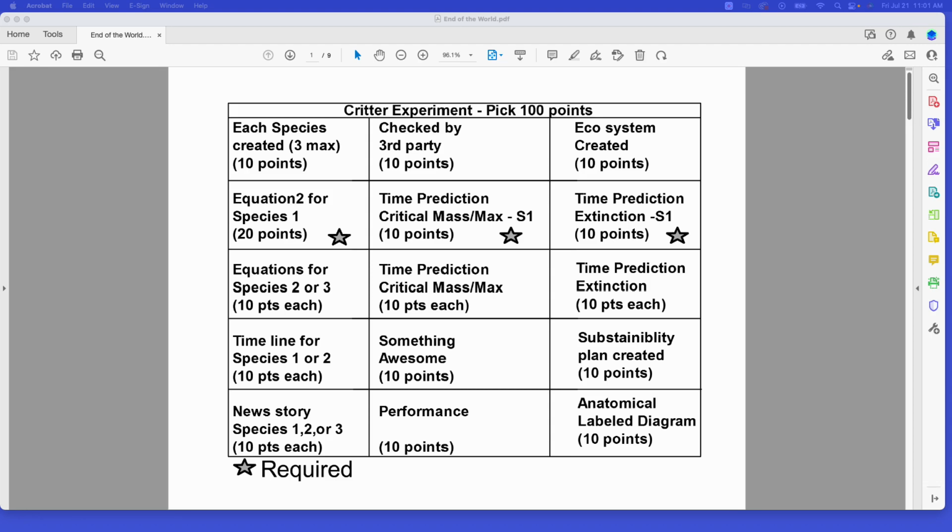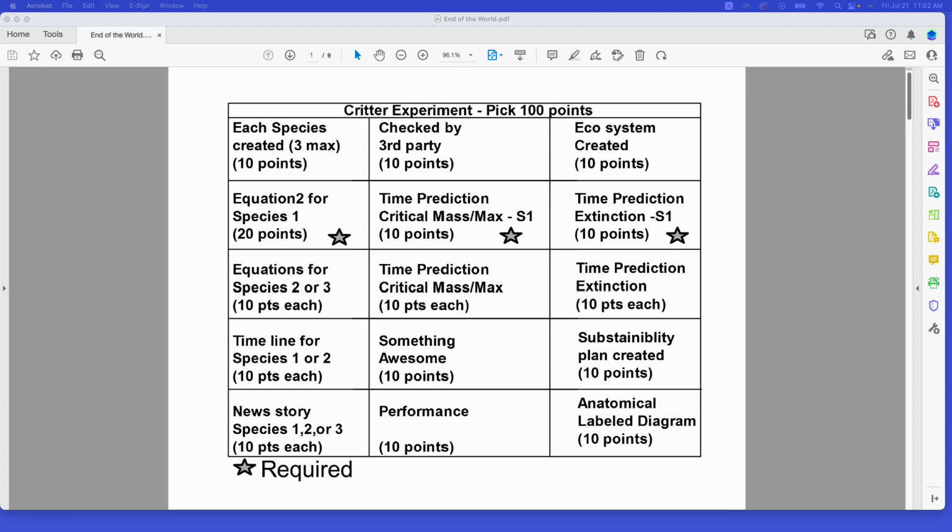The next time I did it, when I called it the Critter Experiment, I had a whole slew of students, most of them actually, that did some other type of little creature of some sort. Everything from something resembling a badger to teddy bears to a monster or two. But it gave a lot more diversity in what students decided to do. Now, the project itself isn't necessarily directly world applicable, because the students are creating a species.